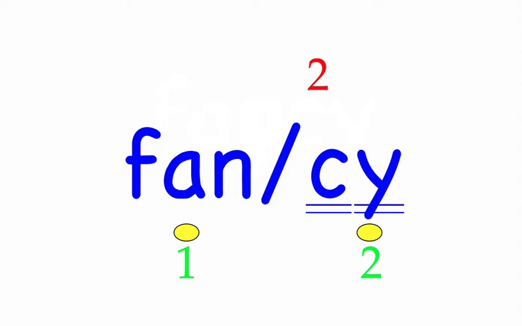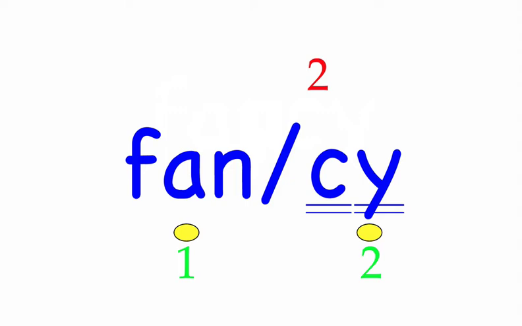When C is followed by E, I, or Y, it will almost always represent its second sound. Remember, the difference between C and G in terms of the second sound those letters represent is that when C is followed by E, I, or Y, it almost in every instance will represent its second sound. However, when G is followed by E, I, or Y, sometimes it will represent its second sound and sometimes it will not. Also, we double underline Y because Y is representing its second long sound in this word.